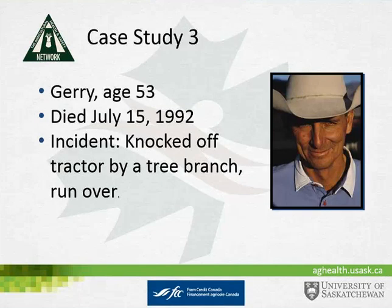The third case study is Jerry, aged 53, who operated a mixed grain and livestock farm with his wife Maxine and son Brent in the Caribou region of central BC. On July 15, 1992, Jerry was mowing grass with a Case tractor pulling a PTO-driven rotary mower. He was angry that Brent had taken vacation during haying season, leaving him alone on the farm at a busy time. It was a hot, humid afternoon and, steamed up about all the chores ahead of him, he had several beers at lunch.